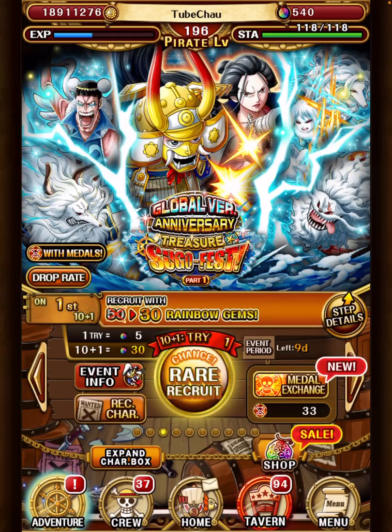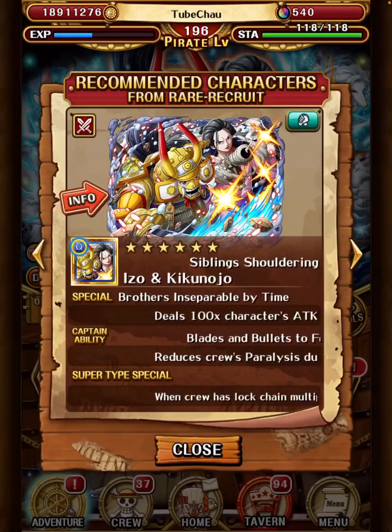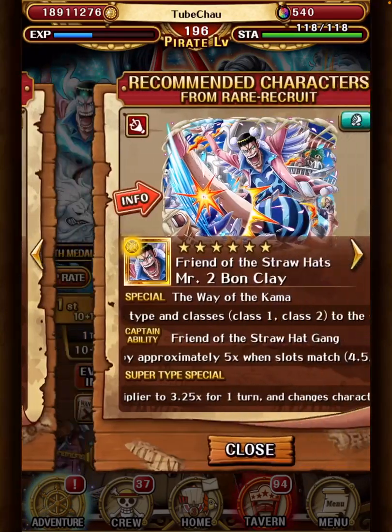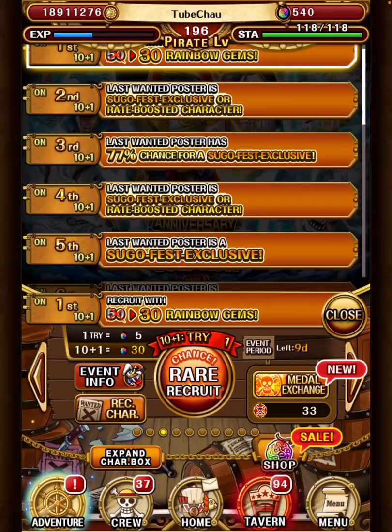Just to review the steps quickly. The third multi is a bit weird. 77% chance for a legend. Last treasure map Sugofest, it was a guaranteed recommended unit, which would have been any of the units in the recommended button. So that would have obviously been a lot better. So that's a bummer. But otherwise it's the same as usual.